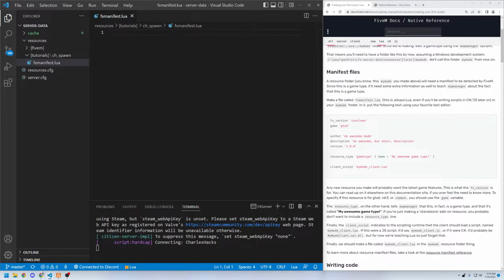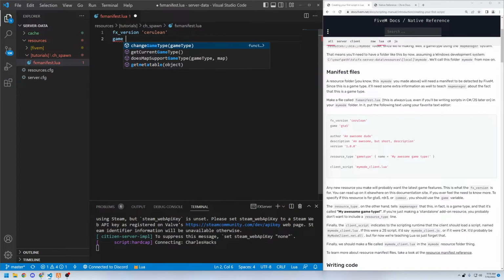There's a couple keys and parameters we're going to give it here, and I'll walk you through it as we go. The first one is fx_version, and for us it's going to be cerulean. That tells FiveM what version you are, and cerulean's the latest, so that's what we're going to use. Game tells it whether this is a resource for GTA 5 or Red Dead 2, or both. In this case, we're just making something for GTA 5. One thing that's not listed in the documentation here that I'm going to add is lua54 'yes'. That explicitly tells FiveM that I want this resource to run under Lua 5.4, which has some nice newer features. It's something that I always do with my resources.